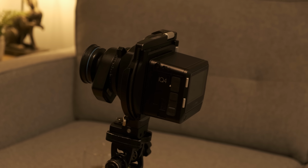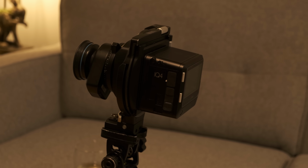Now let me give you my initial impressions on this camera, which I feel I have no right to review. In fact, this isn't a review. This is just a lucky lad who got to use the best camera on the market, bar none. All right, let's have a bit of fun and start with the negatives, because you know I love to pick up on the negatives of everything in life, and this camera is no different.